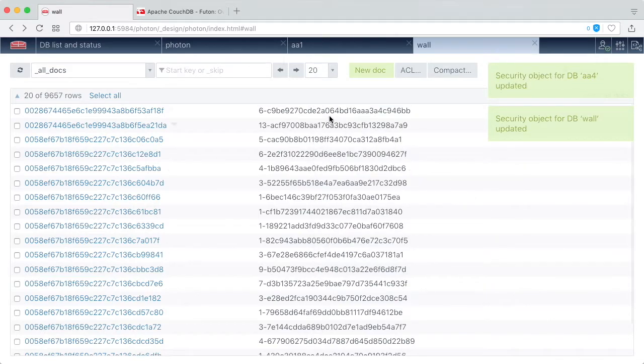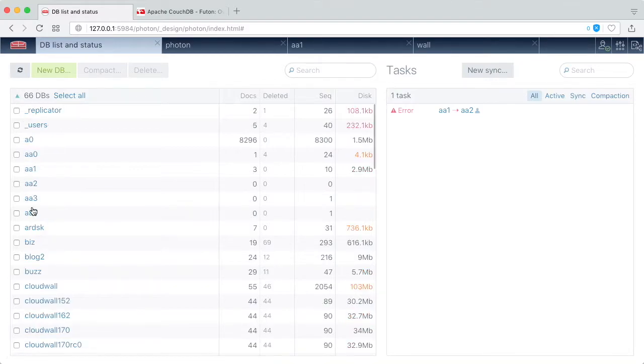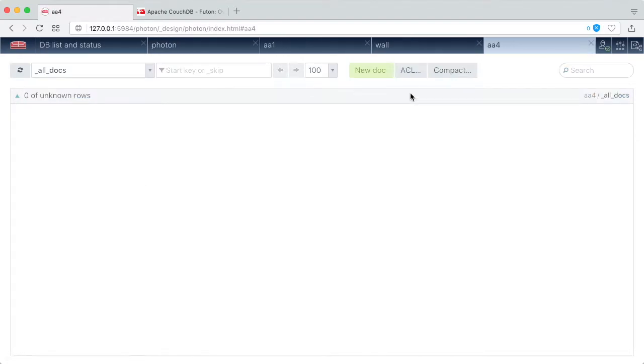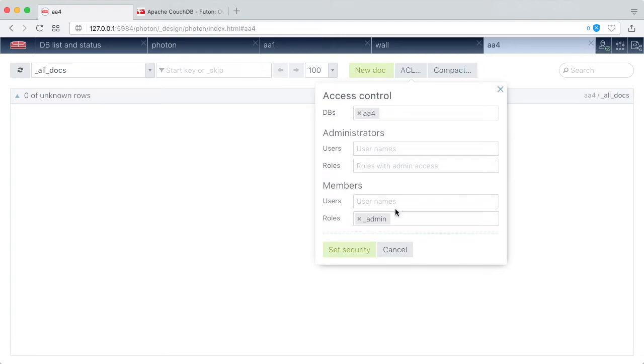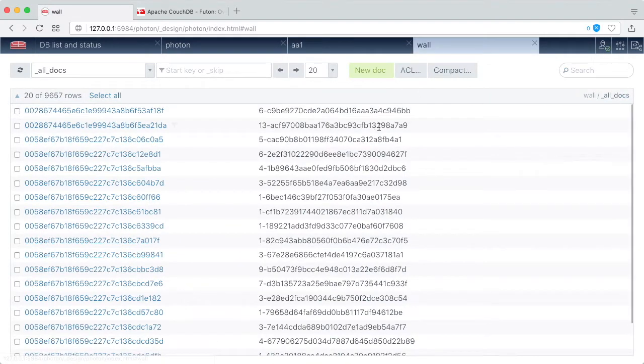Let's see how it works. Let's see database A4. You see, now database A4, which was public, has admin in members. So we actually cloned ACL. It works not just for changing ACL for one single DB, it works in groups also.